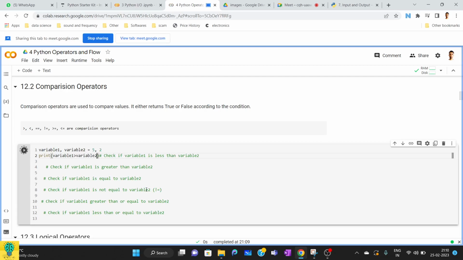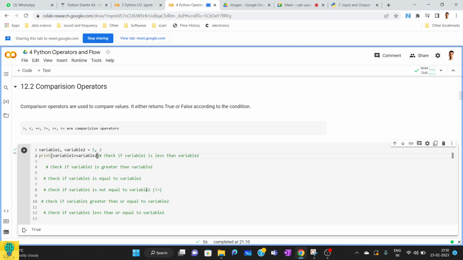And if I run it, variable 1 is 5 and variable 2 is 2, so this is true, yes. Now if I do variable 1 less than variable 2, it is false, not true. Then we have not equals to: variable 1 is not equal to variable 2.